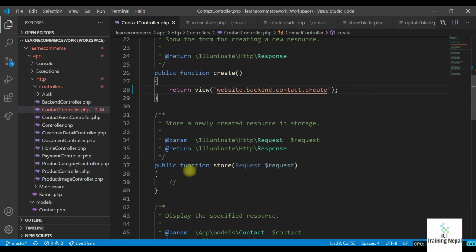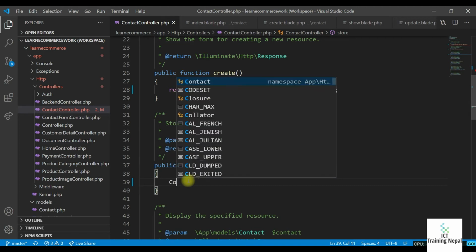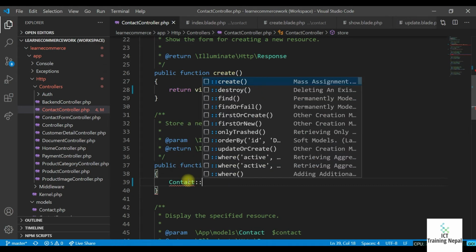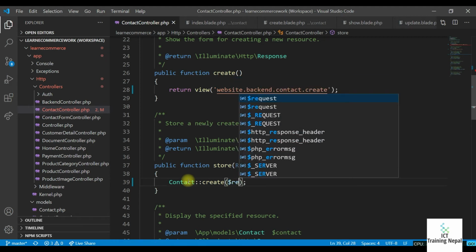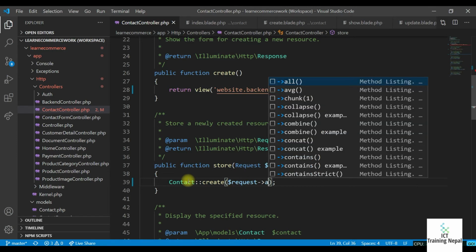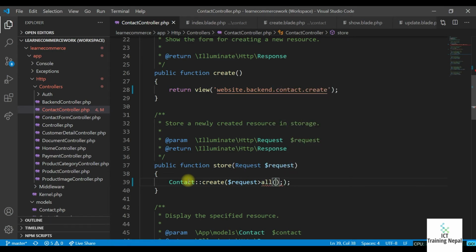Okay, so in the store section, what we can do is just say that we have the contact, and what we can do is create, and request all. It means I am sending everything in the store.